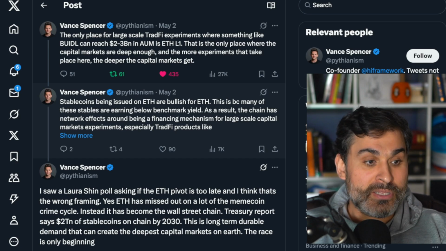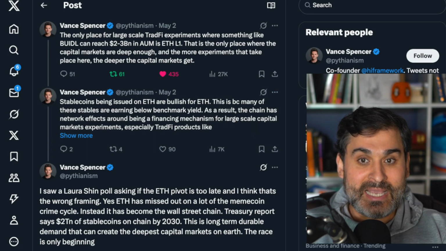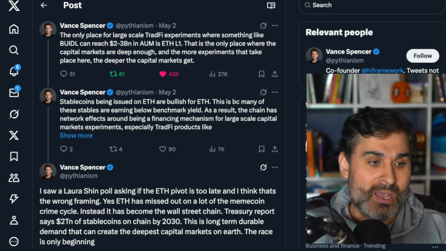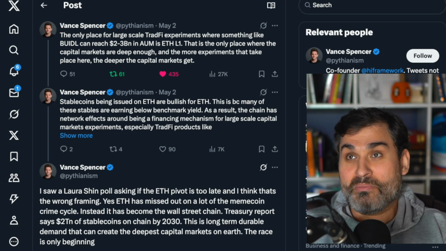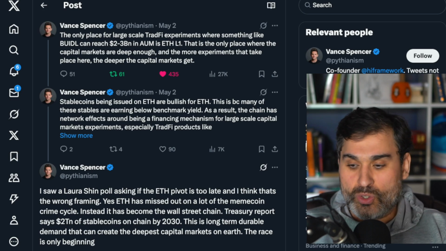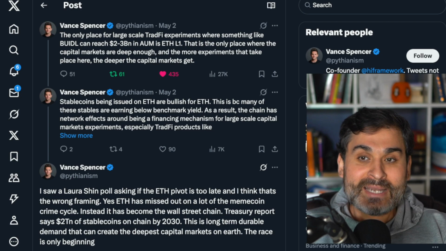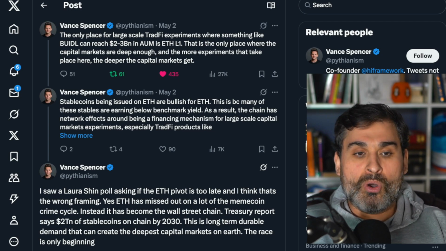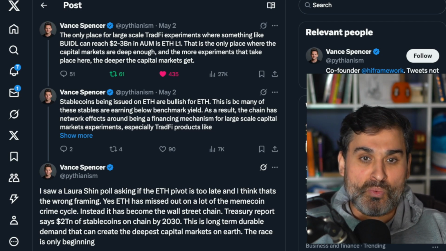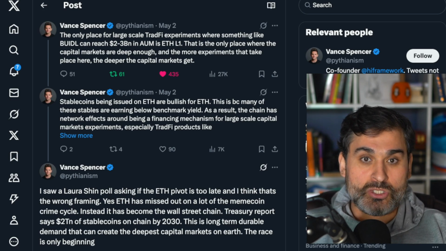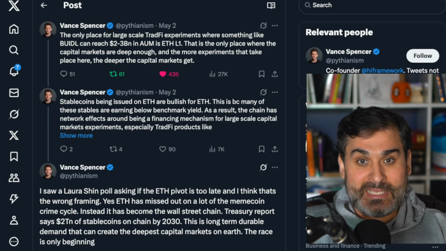And what I really want to bring to your attention here is this idea that BlackRock are going to go to Ethereum, but then Fidelity might go to another place even though they're going to Ethereum, and Charles Schwab might go to another place even though they're going to Ethereum, and then BNY are going to go to another chain even though they're going to Ethereum. What ends up happening is the more and more a single entity builds on one chain, others realize that that is the place that they have to be as well.